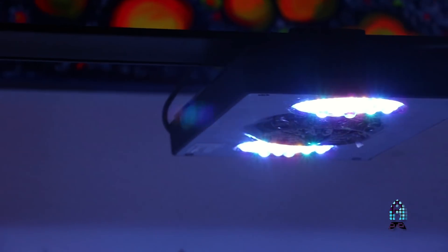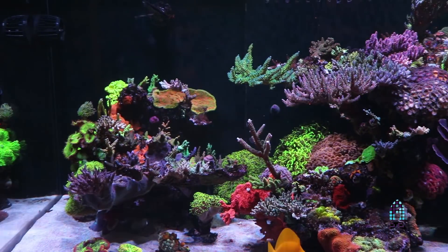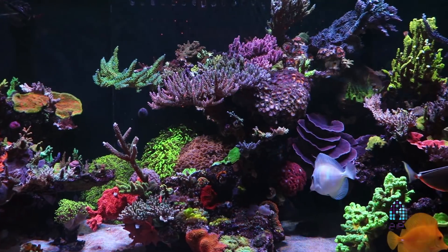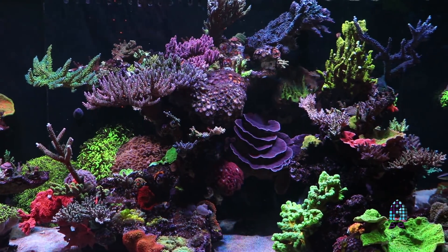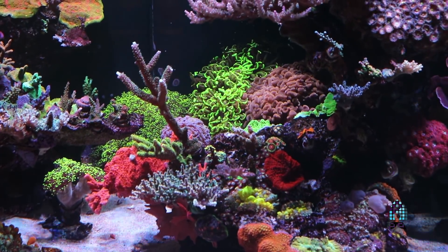It's powered by the Radeon Gen 4 Pros — we have three over top. It's a five-foot tank, so it's 60 inches across, 39 inches from the front to the back, and 27 inches tall, approximately 293 gallons. It's a coast-to-coast aquarium and we've had it for about four and a half years now. It's been really good for us, part of our retail setting.